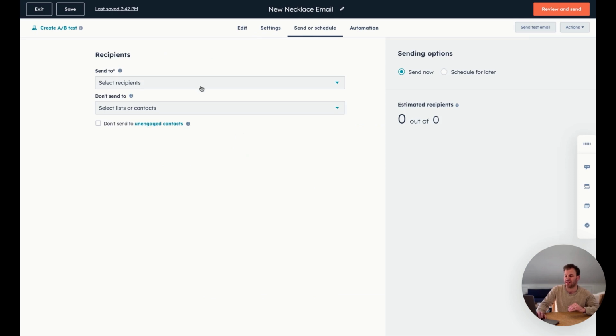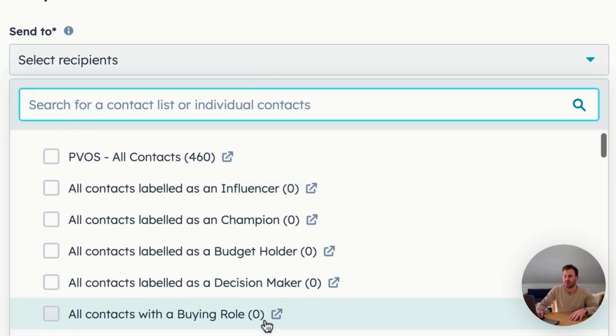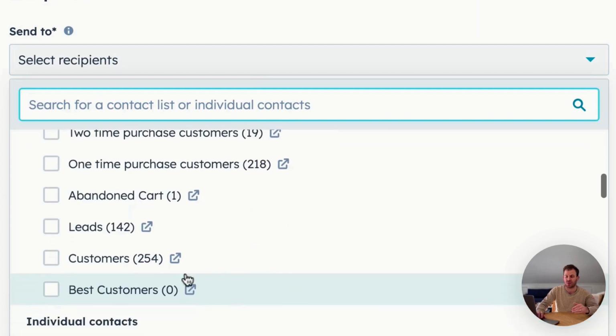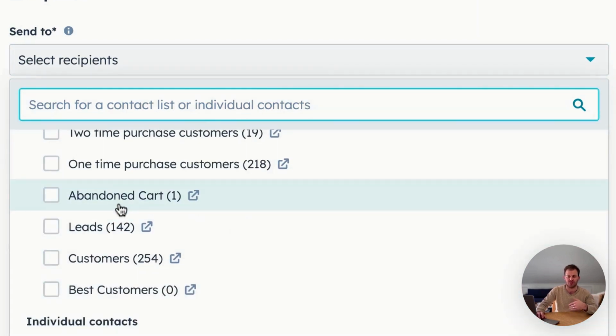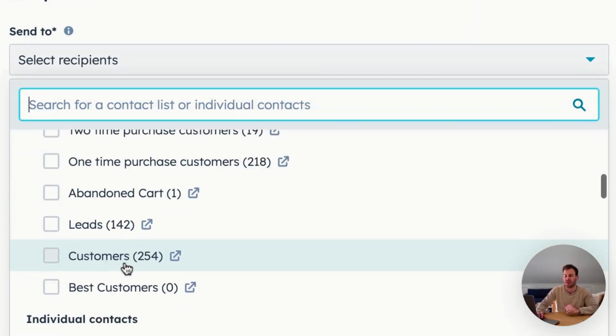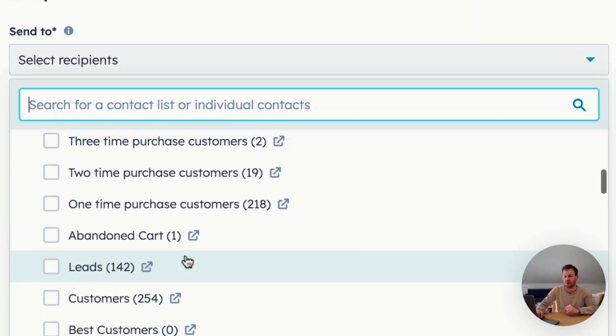And then for send and schedule, this is where we can pick the audience we want to receive this email. So the send to, within HubSpot, you can select any of the lists you've created, whether it be leads or an abandoned cart or customers, or you can select individual contacts as well.